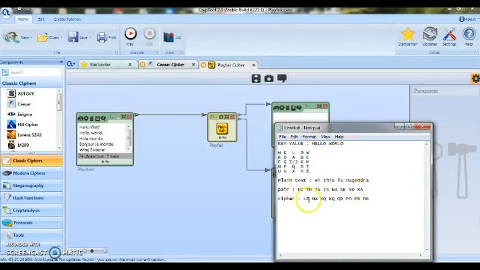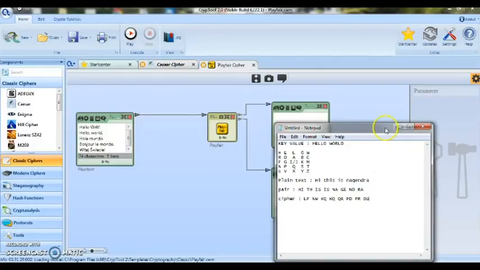For example, if we take LF, search in the key table L with respect to F. Here is F. So L row with respect to F column, that is H. Then F row with respect to L column, that is I. So we will get HI. So we will write it as HI. In the same way it will go for each pair of ciphertext.